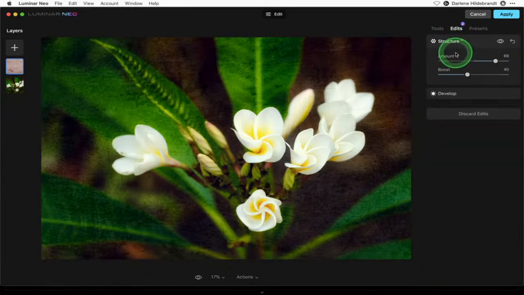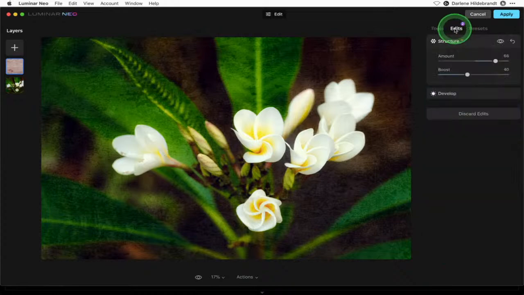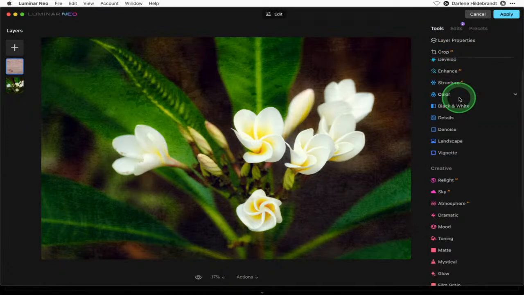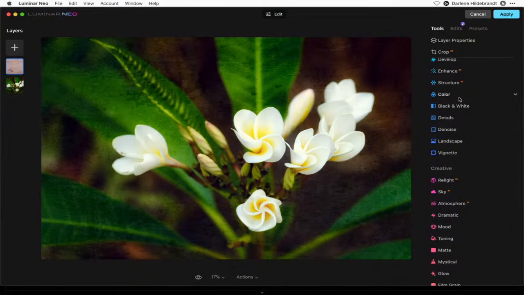Where the edits go now, okay, if you've done one tool and applied it, like I did with structure here, okay, if you go back to that tool again, you'll notice that it's at 0. Okay, so it's not that your edits are gone, they're just over here now in this new history. So I'm going to dial the structure down a little bit because it's gone a little too much over the top. Okay, before and after. Okay, I think that's pretty cool.